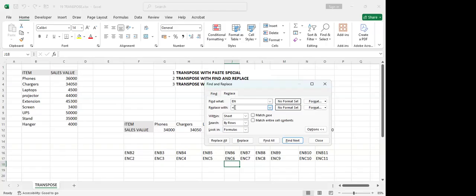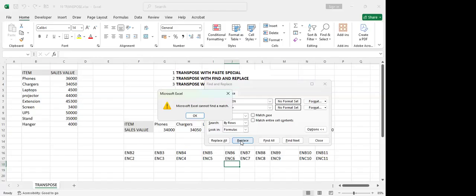So I say find EN, replace with equal to. Everywhere Excel sees EN, it will put equal to. I can say replace all, but let's just click replace first and see what starts to happen.